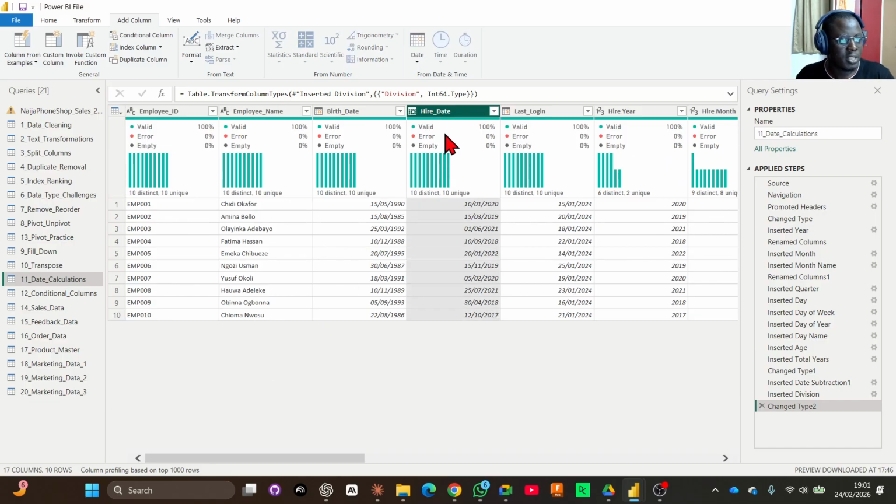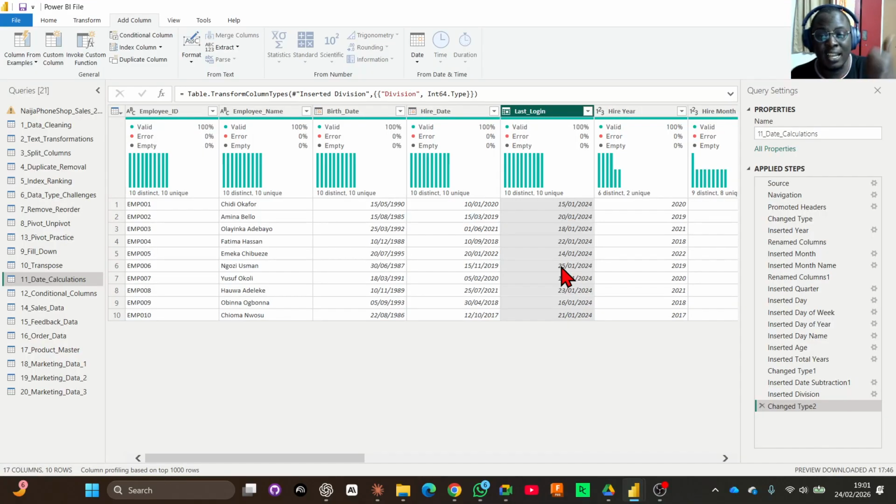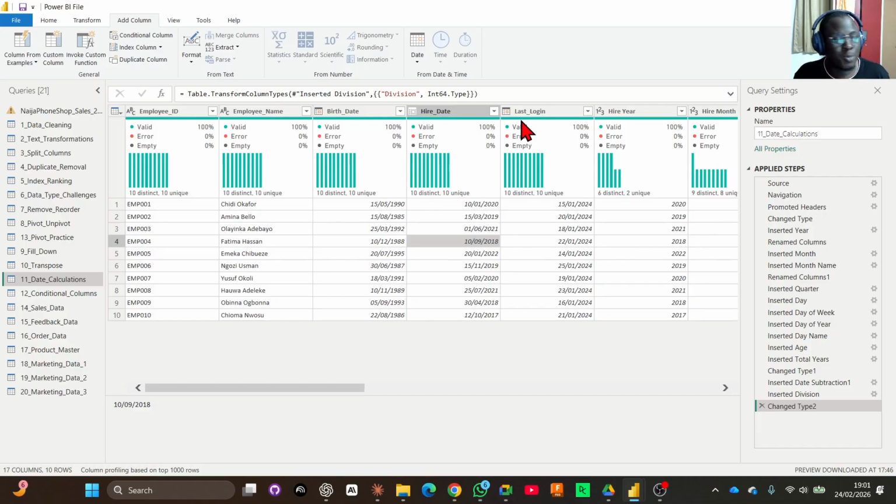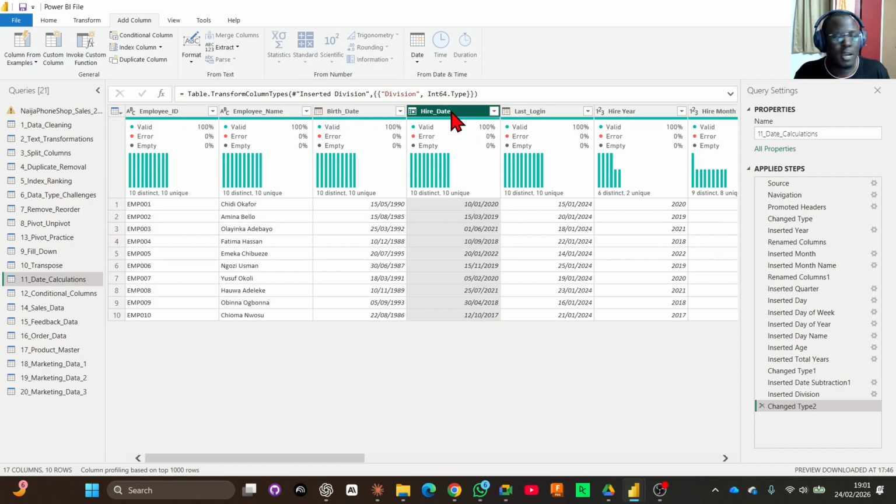We employed the person, the hire date is this day. The last time that person used the ERP system, for example, is this day. Or if it's in attendance, the last time this person clocked in on the attendance machine is this day. So how many years did that person use it? In your HR file, it could be your date of entry, and this could be when the person left the company. So if your date of entry is 2020 and this is here, you could say, okay, this person has spent 4 years. Are you following? So that is what we are done with.